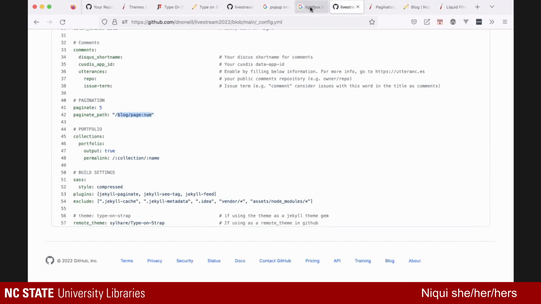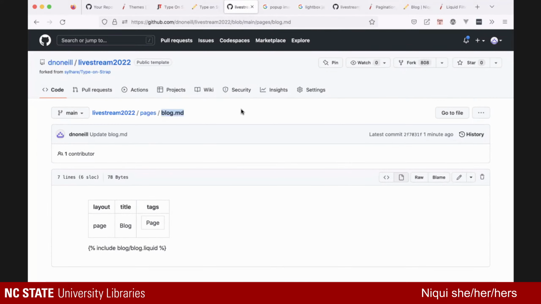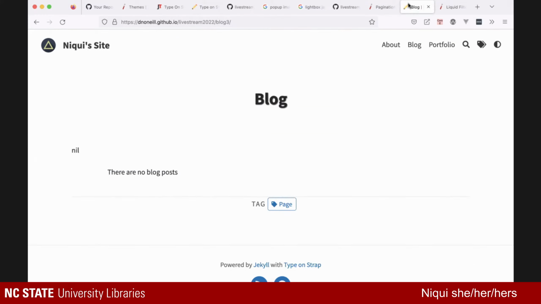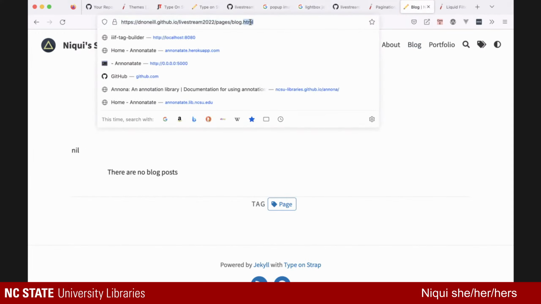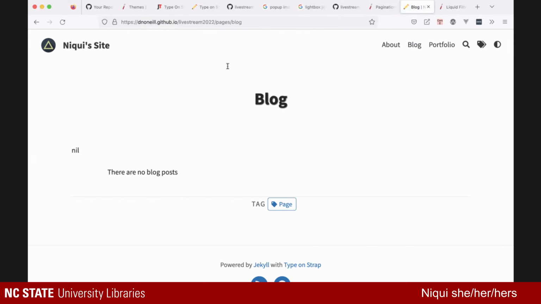So for example, permalinks often get set if you wanted to name the file blog.md, but you didn't want the URL to be blog. Maybe you wanted it to be something else. So it should have been updated. Nope. It's also just linking me to blog.html.